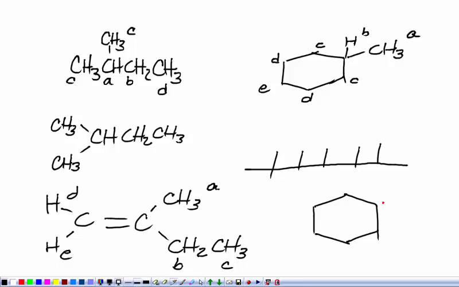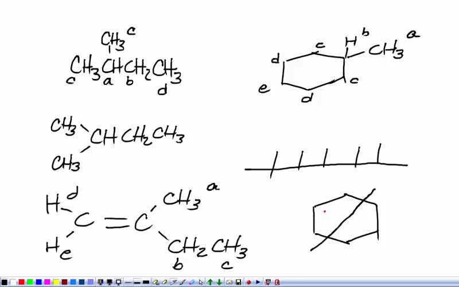Apparently not. Now, this is one where if I replace any of the hydrogens in that ring, what am I going to get? If I use the replacement of a hydrogen with a bromine, if I replace the hydrogen here, what do I get? Bromocyclohexane. If I replace it here, what do I get? Bromocyclohexane. So any of those hydrogens replaced with a bromine gives you bromocyclohexane.